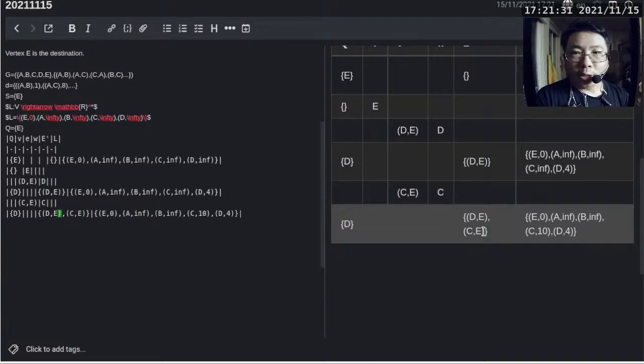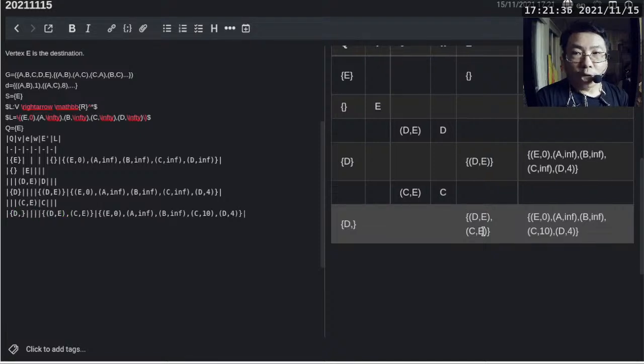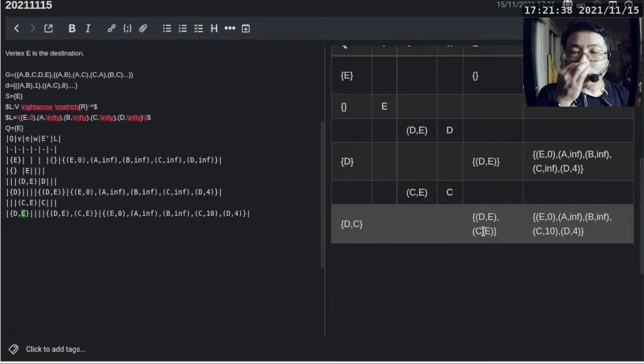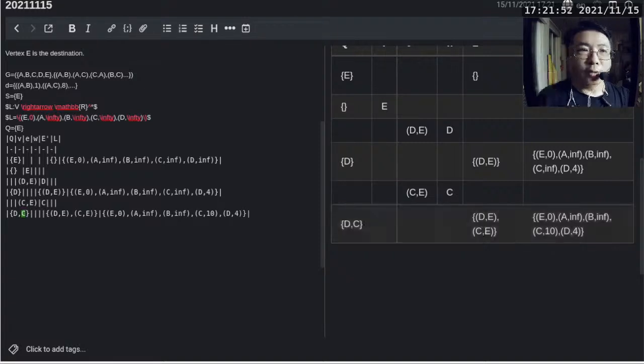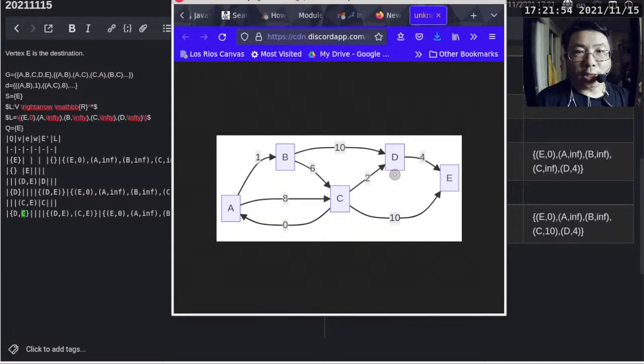And then we also have one extra thing to do, which is to add vertex C to the set Q, because vertex C is also a part of the quote-unquote frontier of the expansion of, okay, let's explore from the destination and backward to all of the other vertices. So now let me show you the graph first. Right now, vertex E is no longer at the border of the expansion or the boundary of the expansion. C and D are both on the boundary at this point.